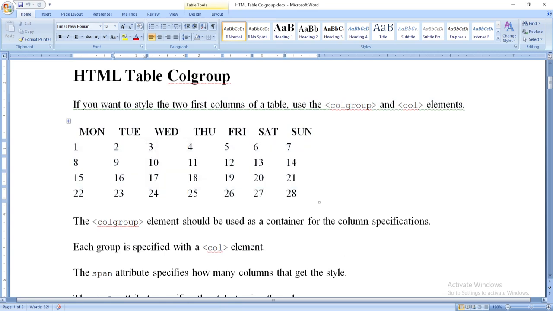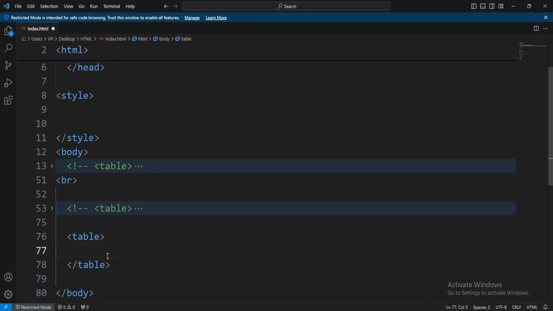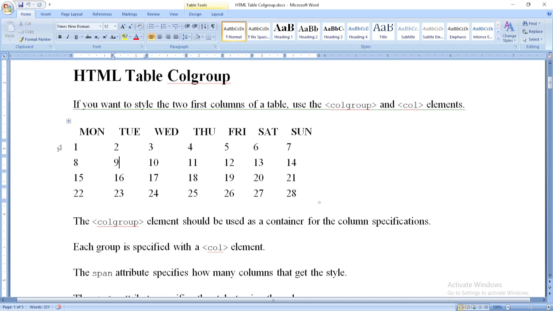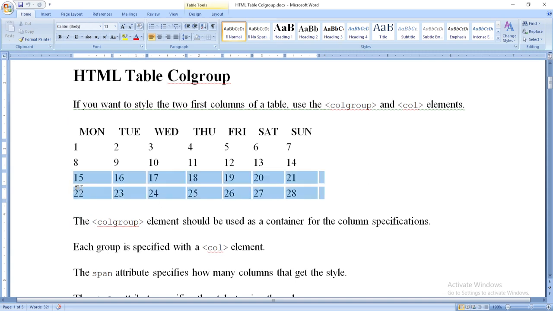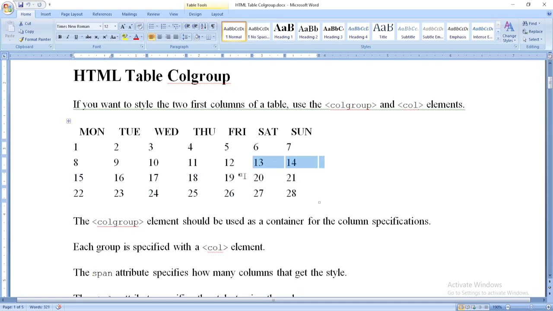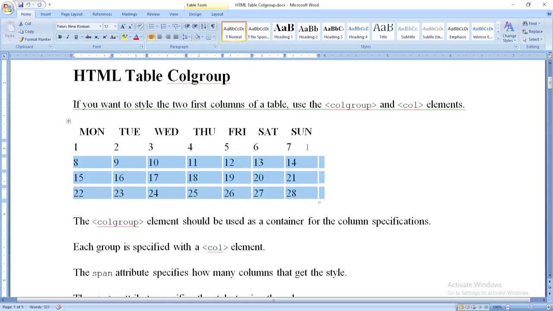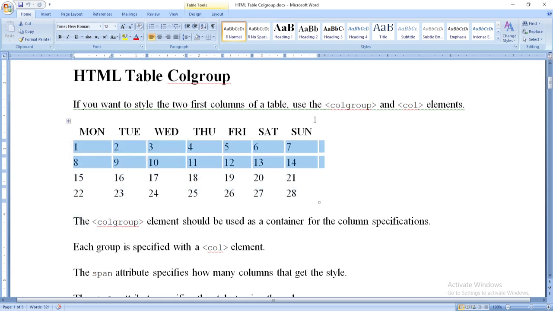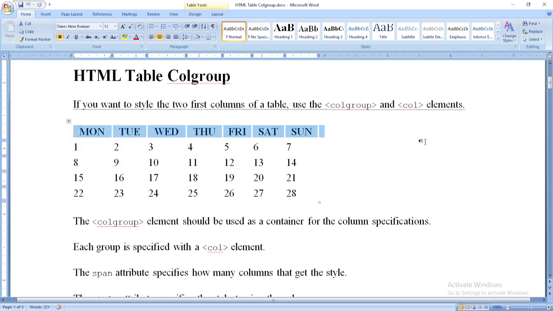So quickly, let's continue our discussion. Let's get back here and use our table row. How many rows do we need? I think we need 5 rows here. As you can see in our document, we have 1, 2, 3, 4, 5. So this one is 1 row, 2 rows, 3 rows, 4 rows, 5 rows. So we have 5 rows all together.